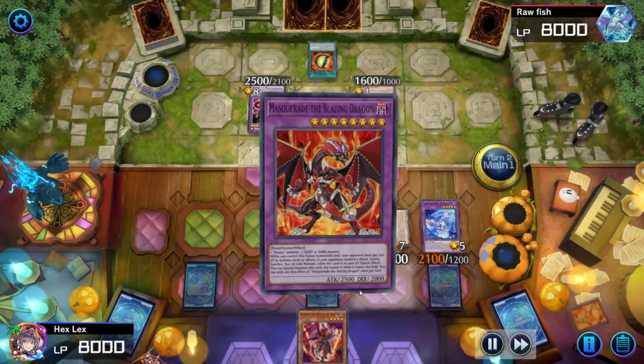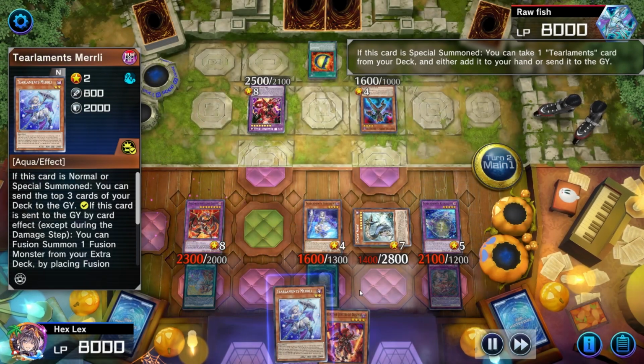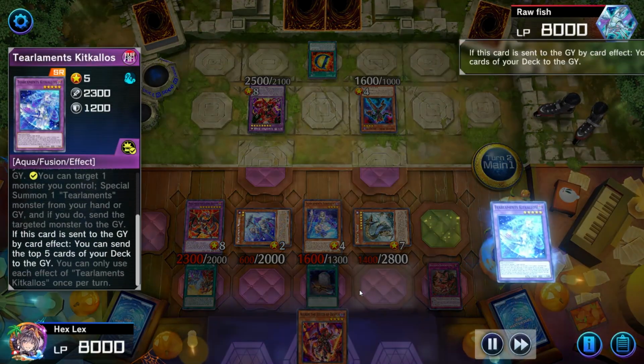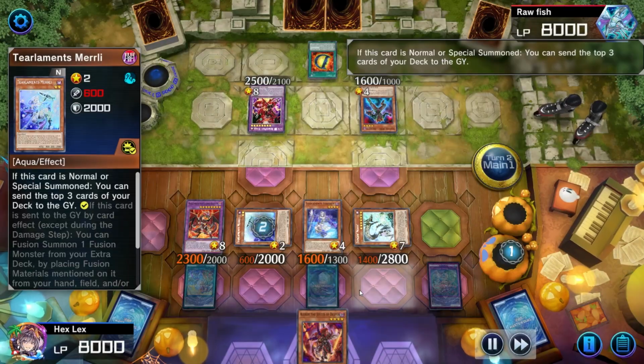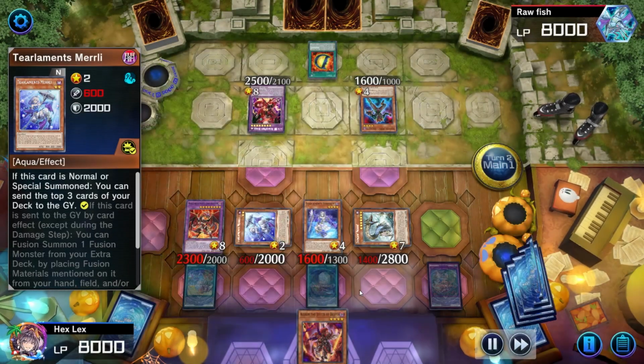To be fair, there are a lot of hands in an event like this where DPE would have been enough by itself to stop me from making plays, but this ain't it. This is not one of those hands. So Kitkallos' effect is going to add and then summon Merrli, milling 8, feeling great, etc, etc.